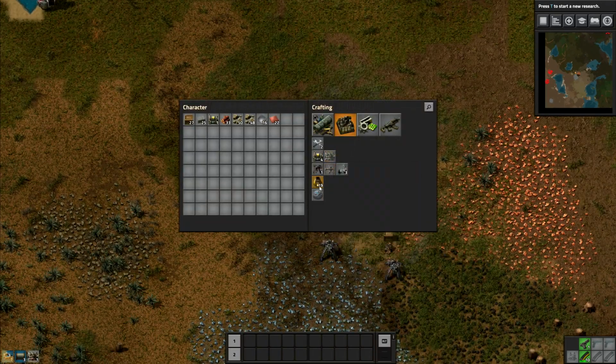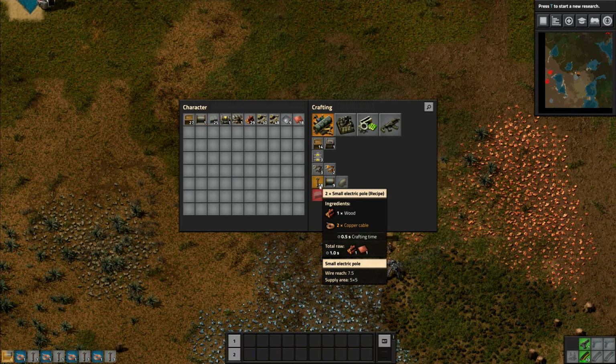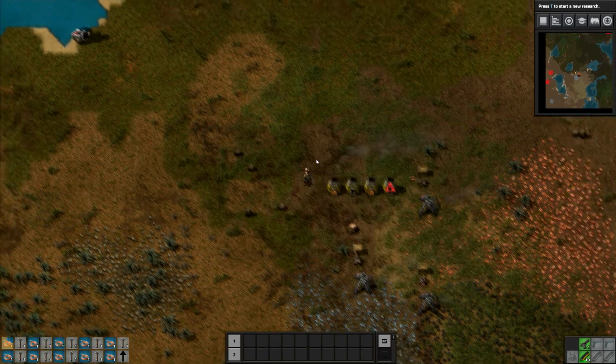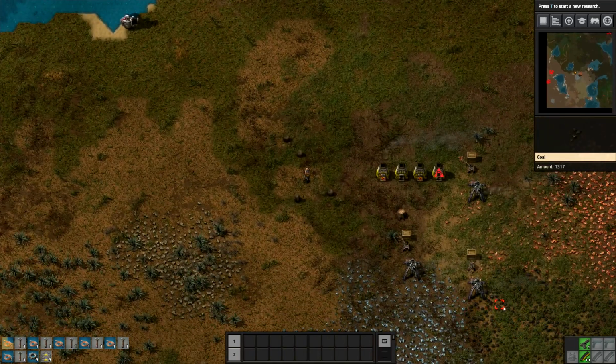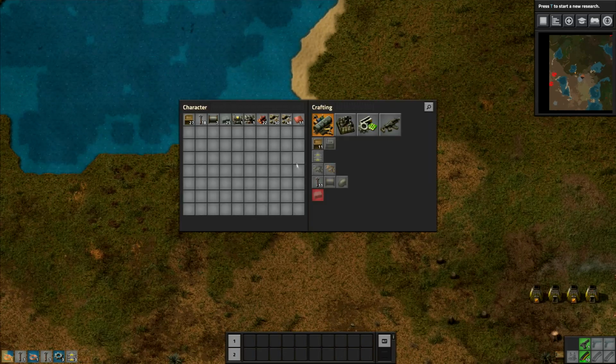Alright, let's make the steam engine. And we'll probably want some pipes. And a couple of these. A bunch of conveyors, because we're going to need to ship all of our coal over to the boiler so that we can keep it running.